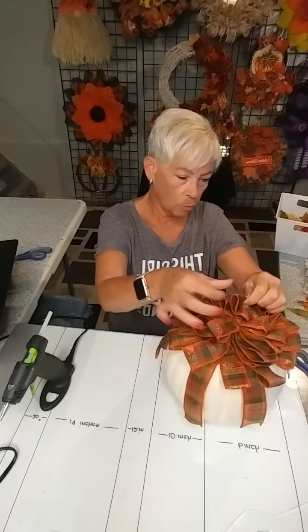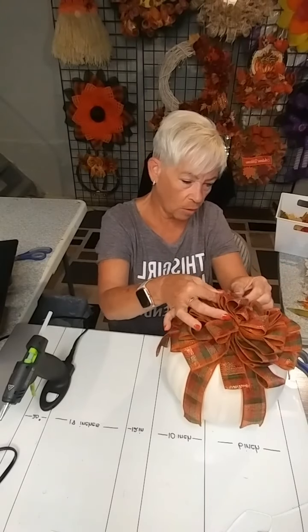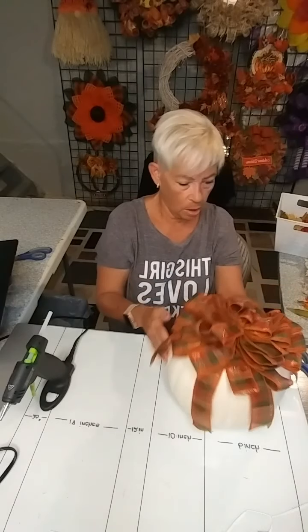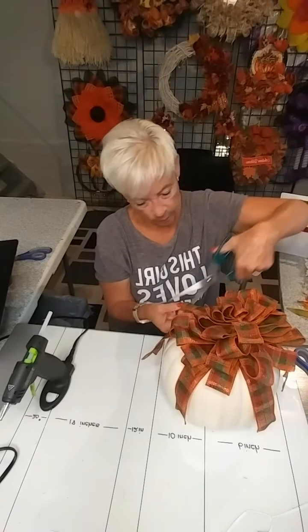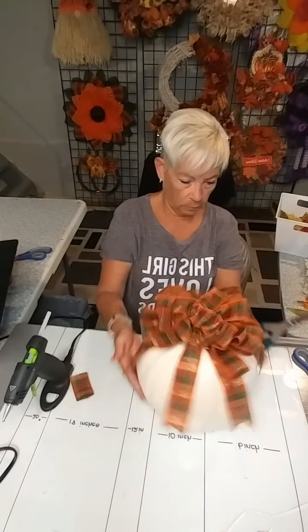Once again, when that's all done, I'll go back and open these all up and rearrange them. Sure. Okay, so then the ones that I put on initially, I'm just going to ducktail them the same size as the other ones.